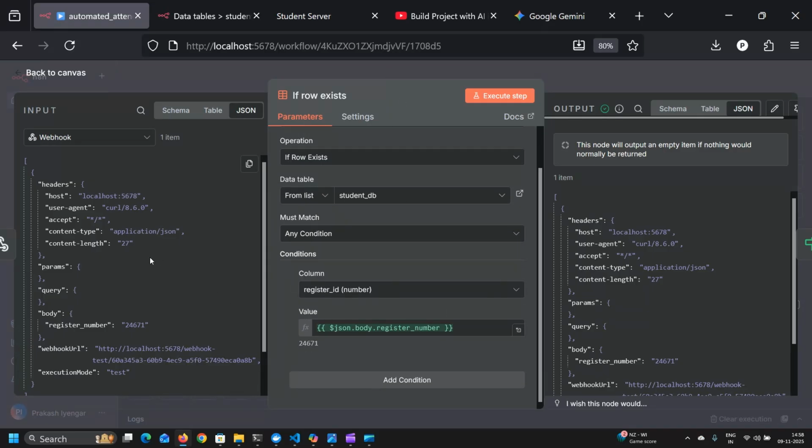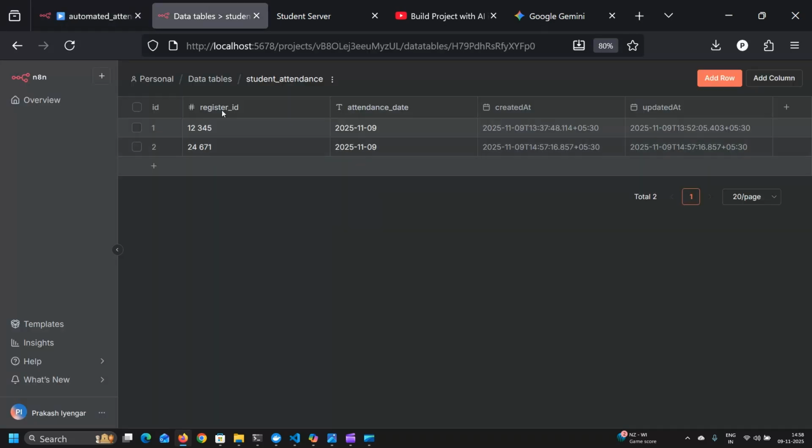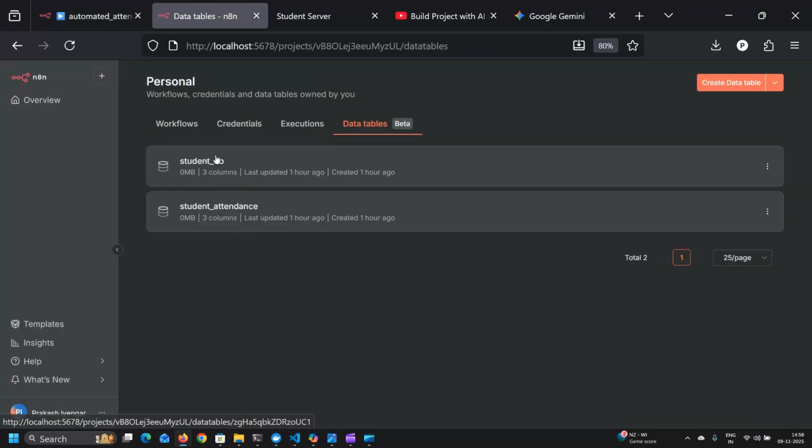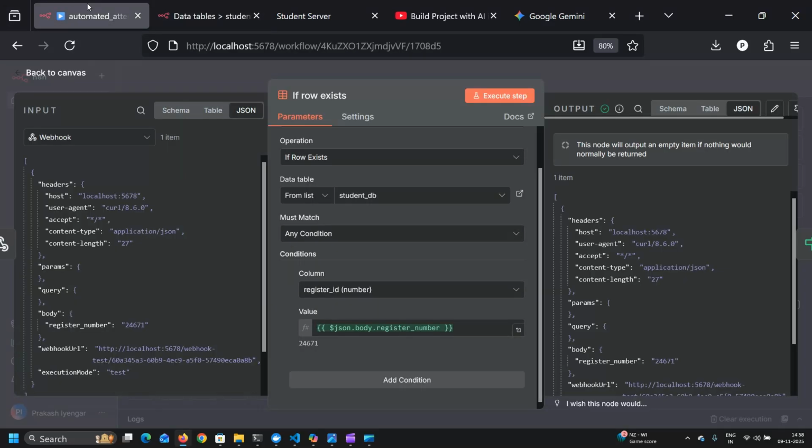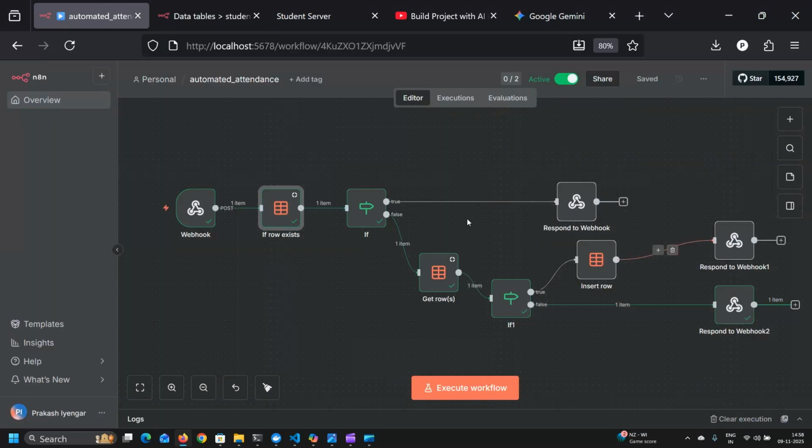This is the registration number that is provided during the trigger, and it checks whether it is there in the student db. If you see, it checks whether the register id provided by the user is there in this student db data table. If it is not there, that means no such student exists.